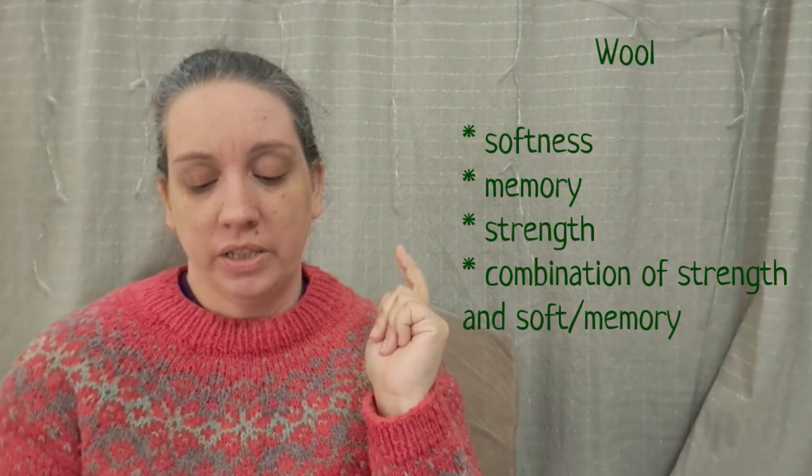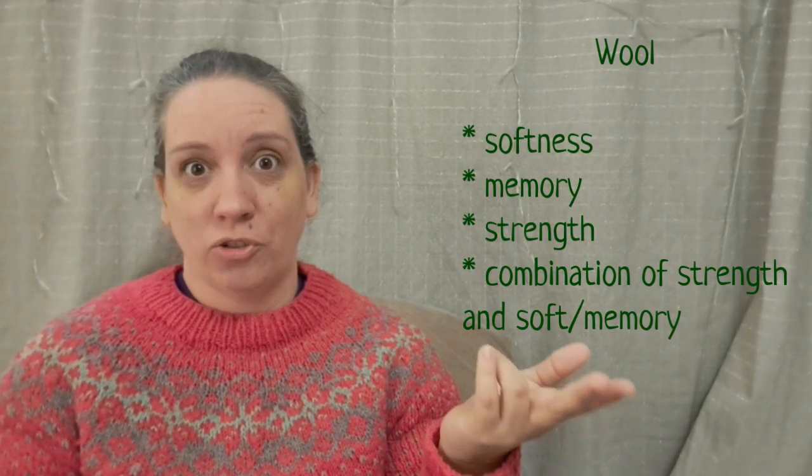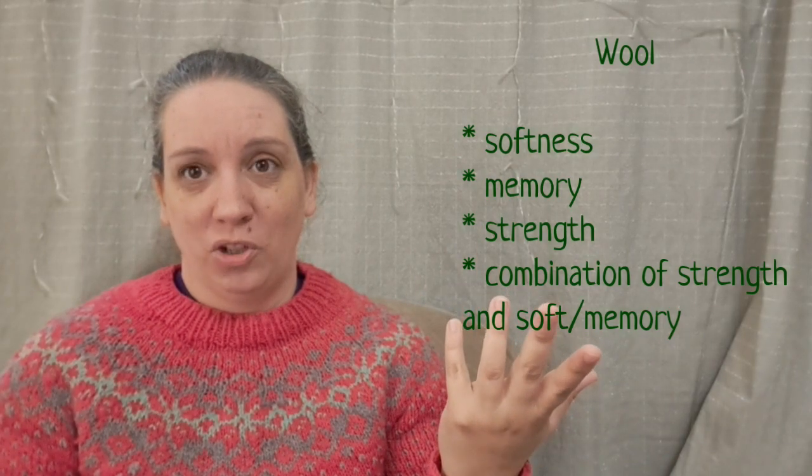I know there's more out there. Some Shetland have double coated, and I believe some Jacob as well. Kind of depends on the particular flock and what they're being bred for. Okay, so that's all of the sheep breeds categories. So we have focus on softness, focus on memory and elasticity, a focus on drape and strength, and a combination of the two. Those are the 4 main categories of wool.